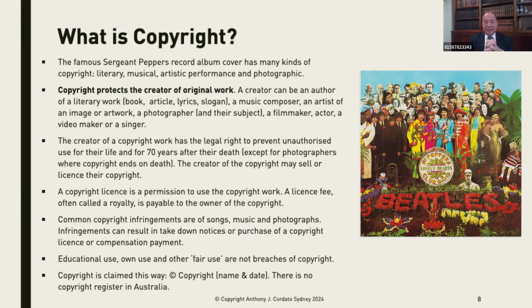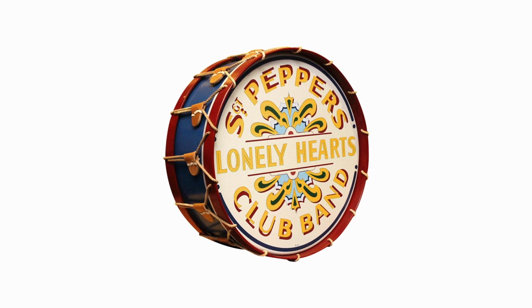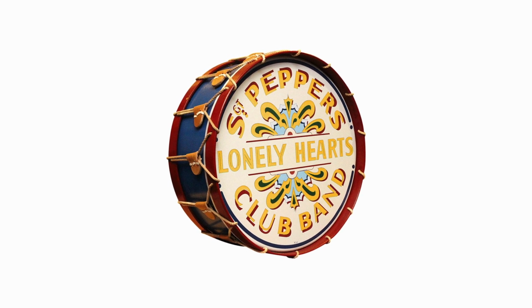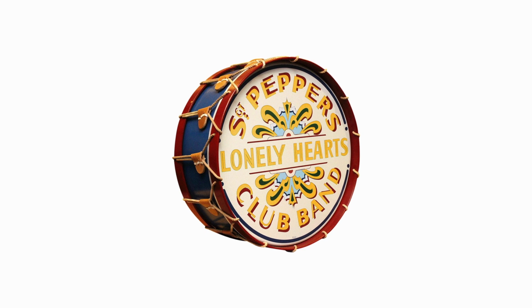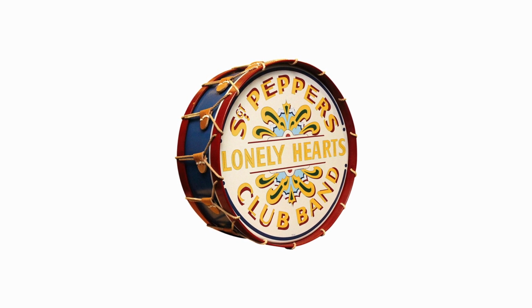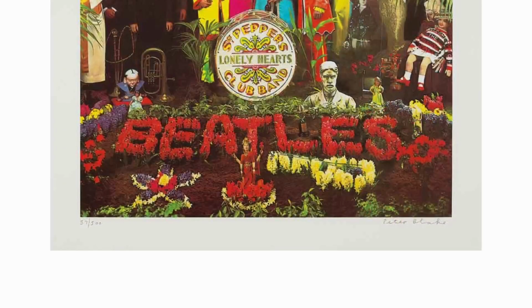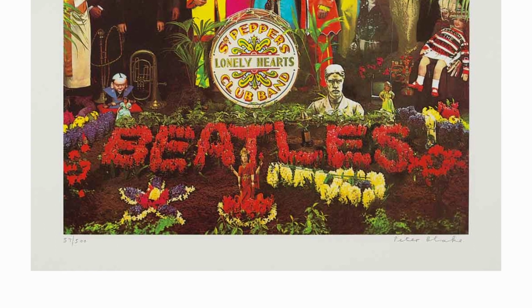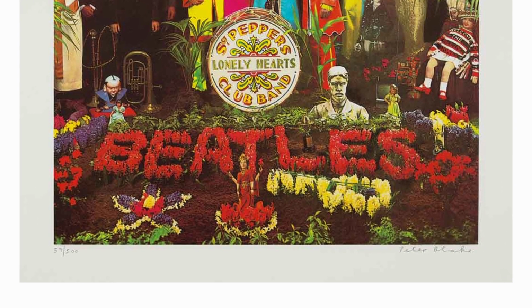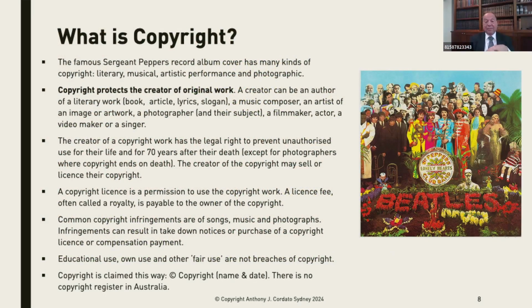Just cast your eyes down to the drum kit, and you'll see Sergeant Pepper's Lonely Hearts Club Band written in a certain way. There are two types of copyright there. There's probably enough words to have literary copyright, but there's also artistic copyright because they've been written in a certain way. And similarly with the word Beatles down the bottom, they've been written, we'll call it, in flowers, but written in a certain way. In fact, the whole image at the bottom there, the whole compilation on the album, is artistic copyright. Someone put it together in a certain way.